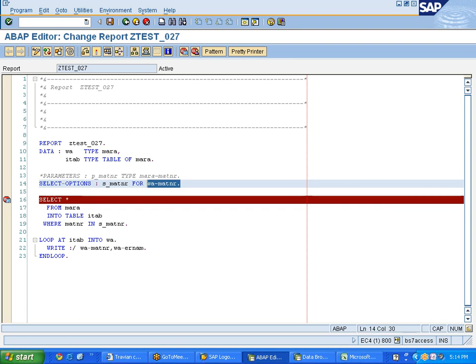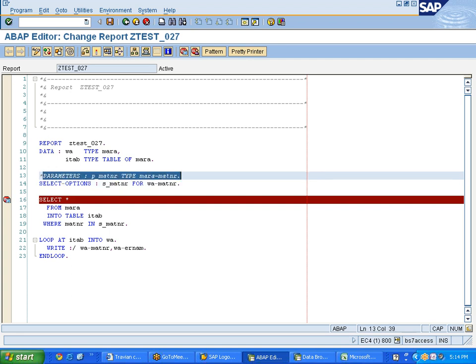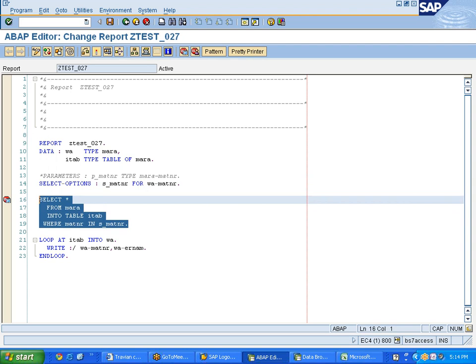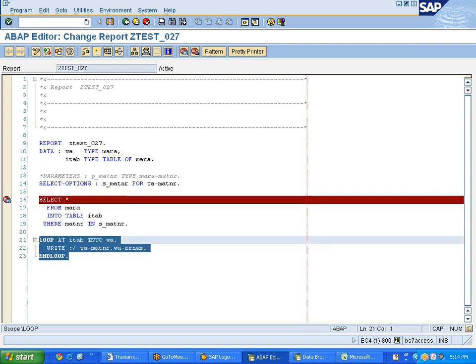I will give you a small exercise. Do it and come to the class tomorrow. Then we'll go with the function modules. The exercise is, create one program with parameters and get the data into the work area and print it.